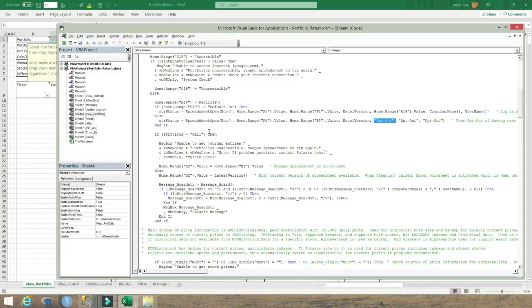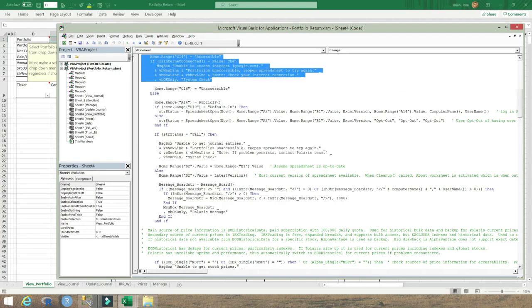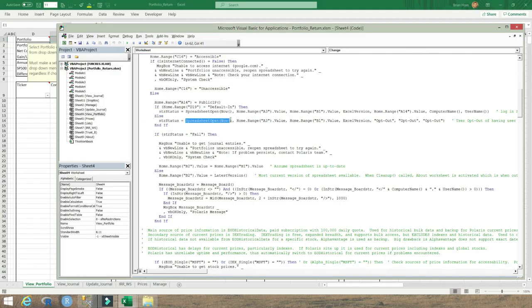The check is made to see that logging back to SQL Server successfully completed, and if it failed, then a message pops up about some kind of connectivity problem. Now this is a different connectivity problem than what would have been flagged up here. That's just a check to see if you can get to the internet. This is a check to see if you can get to SQL Server by virtue of trying to log this information to SQL Server.